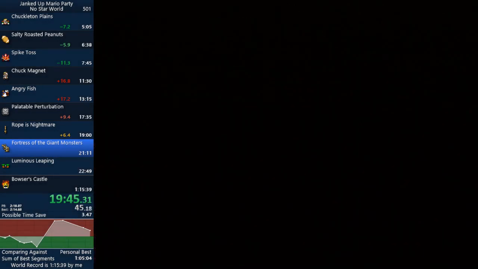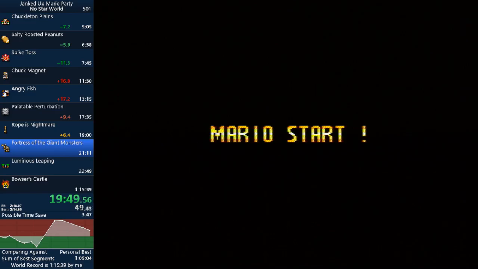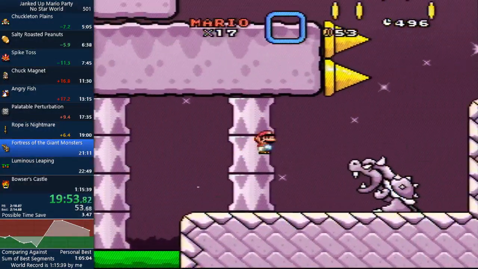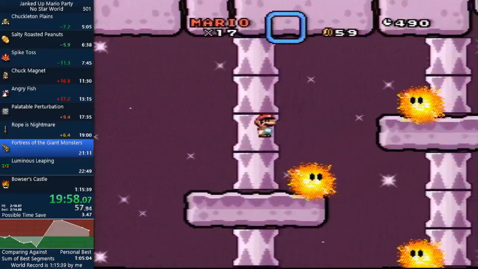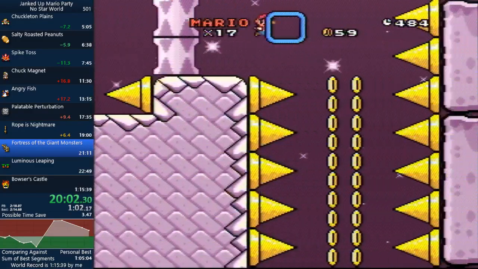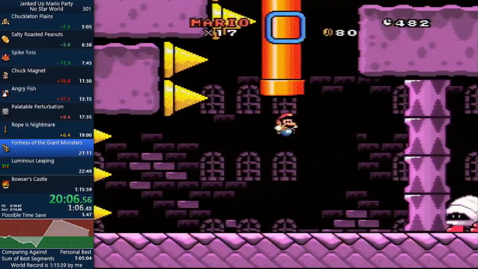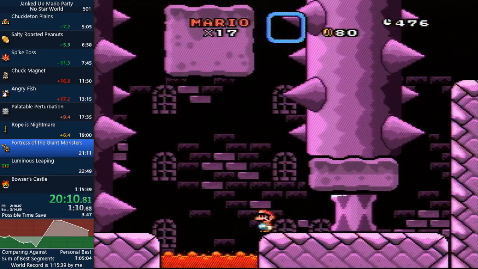Luckily, it's not a huge deal because I can save a whole bunch of time in the next level if I manage to keep my cape at the end here. See, that time he got triggered and I didn't hit the wall, so I don't really understand it. I can make up that time easily.